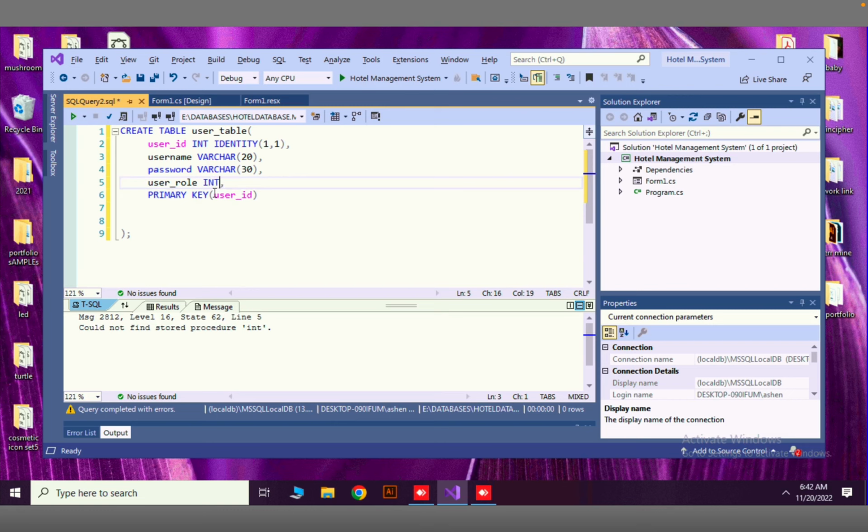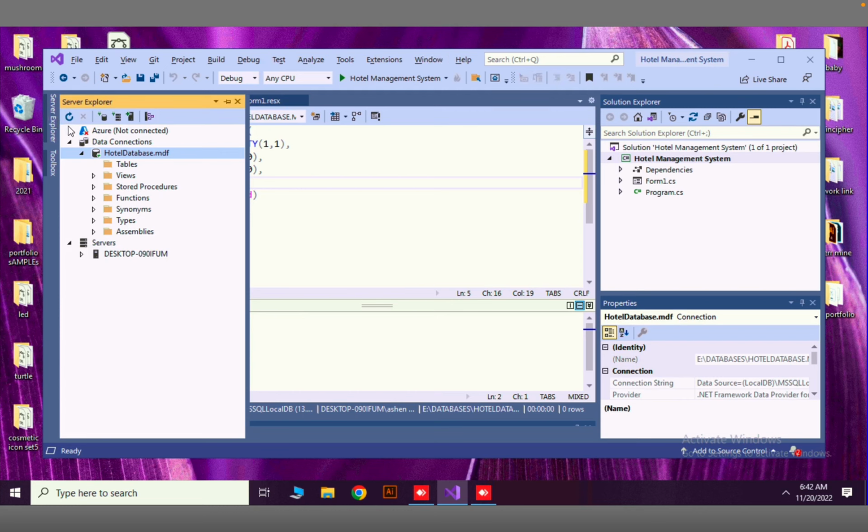This will be int capital. Now I will say some length for that as 10. Now let's see, it's still the same. I am going to remove that and try again. Okay, command completed successfully. Now if I hover into my tables, there are no tables.